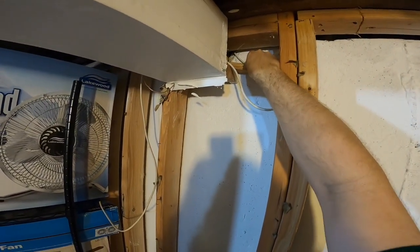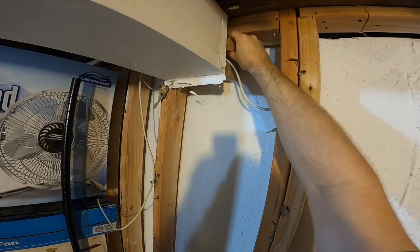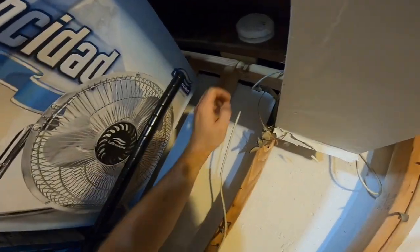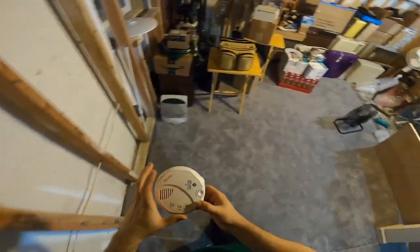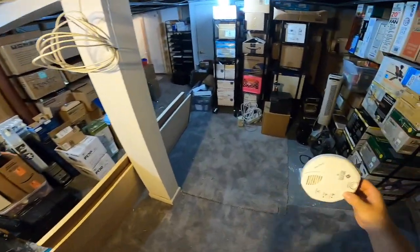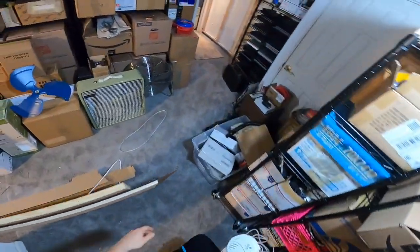So we're going to take this down. I'm not really sure how. We'll get it down. I'm going to remove the smoke detector for now because this is going to be really messy, and it'll probably create a lot of dust. So there's no point in having this over there during this production. So let's go get some tools.